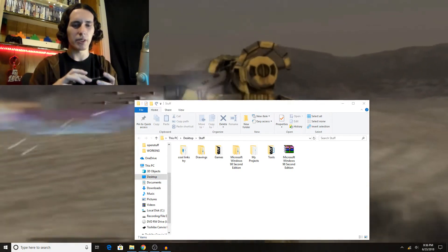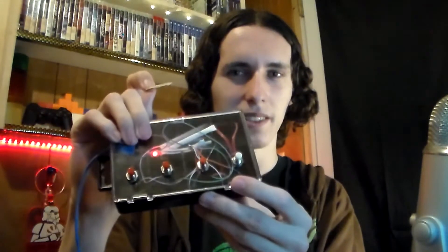Other than that guys, that's pretty much it for this project. There are some things I wish I could have done — let me just get Audacity back up. I wish I could have fit in these 5 volt LED strips; that was my original goal and the whole reason why I got this case.